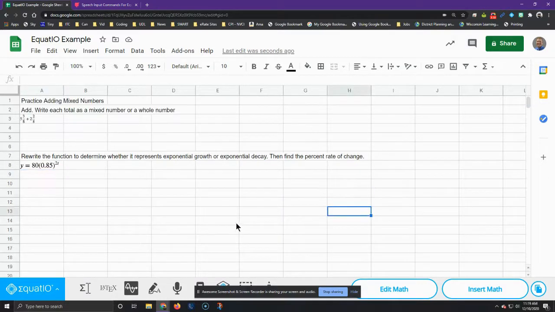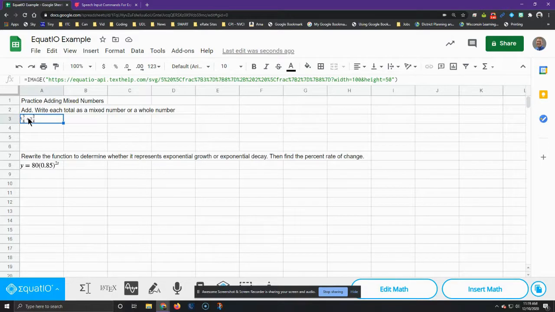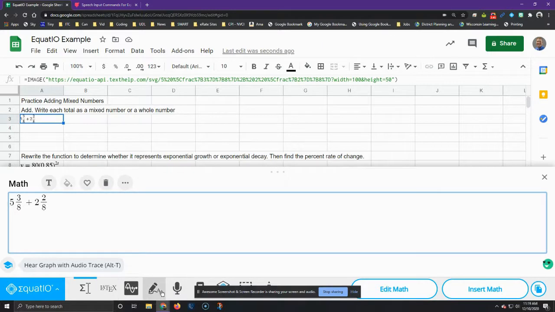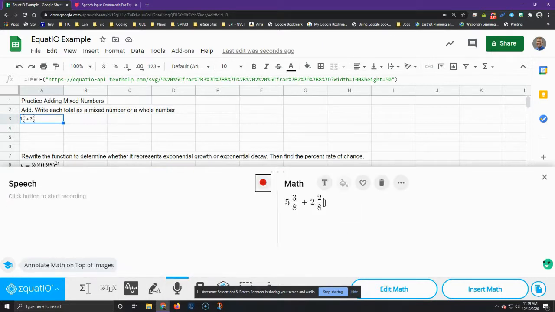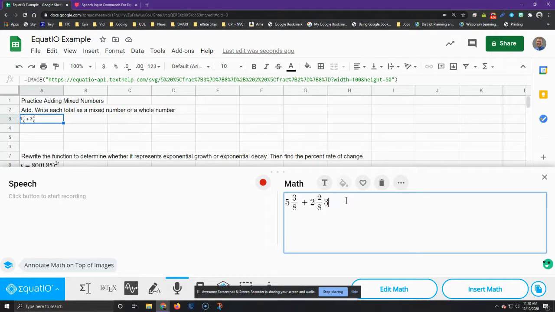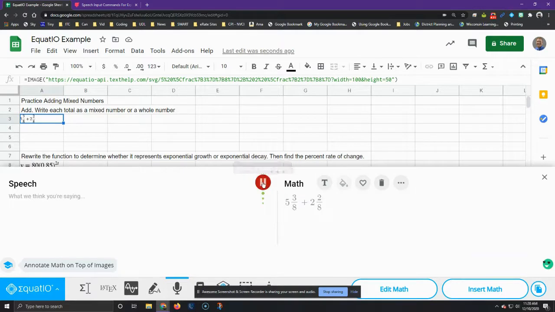So now let's say you did something and it was incorrect. So you could go right here and go to edit math. And now you could do the different inputs to fix what you had. So let's say you forgot to add, they're going to do another one. So I'm going to go here, plus 3 1/8. And that didn't work, so I'm going to go back. And it's a little trial and error. I would get better at it. So I'm going to continue to insert.